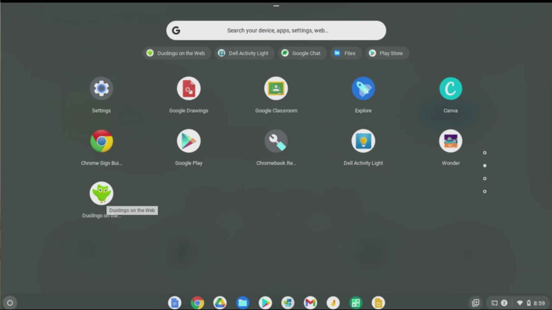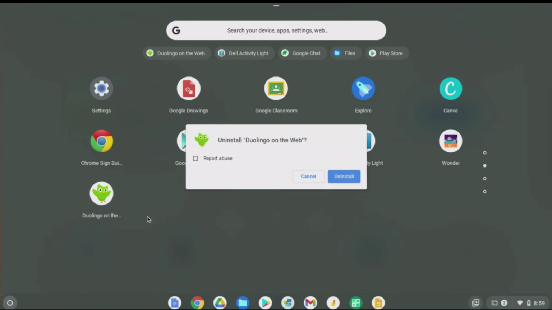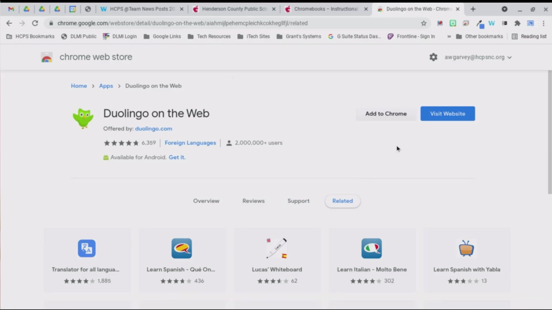What you'll do to remove it is you can right click, which we learned earlier was a 2-finger light tap, and then I can choose uninstall. Are you sure you want to uninstall it? Yes. And now that is removed. And actually, if I go back to my web page, you'll notice it now says add to Chrome. So it knows I took it off. So that's how you find apps, you install apps, and how you delete apps. Again, you as a staff member have the ability to search the entire app store. So now let's talk about extensions.